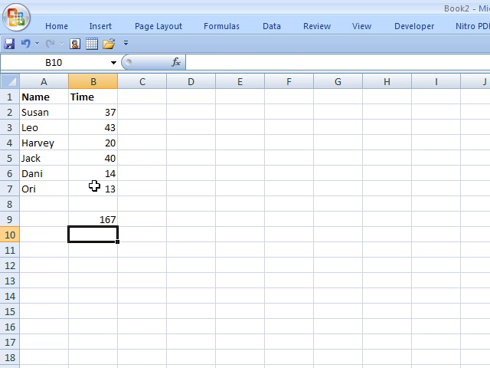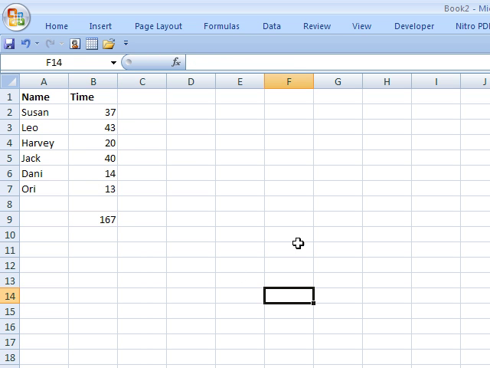But the advantage of this is all we need to do in the future is type in equals SUM and the name hours underscore worked. We do not have to highlight those cells. And whenever we use the word hours_worked, Excel will know that it refers to those 6 cells. So in the future, anytime you have cells you'd like to group together, you can give it a range name.